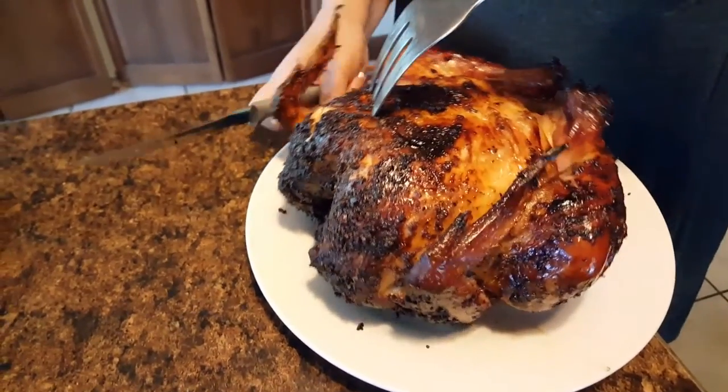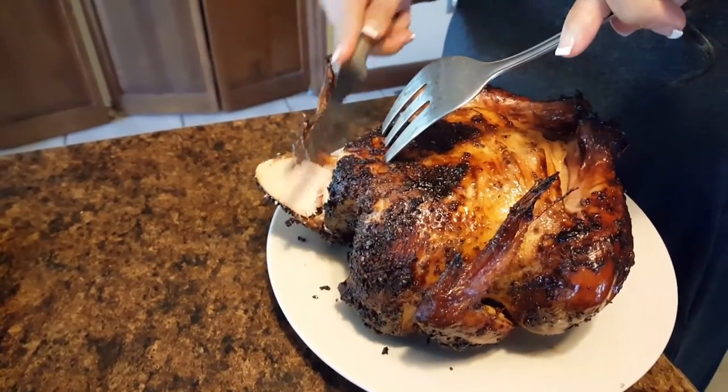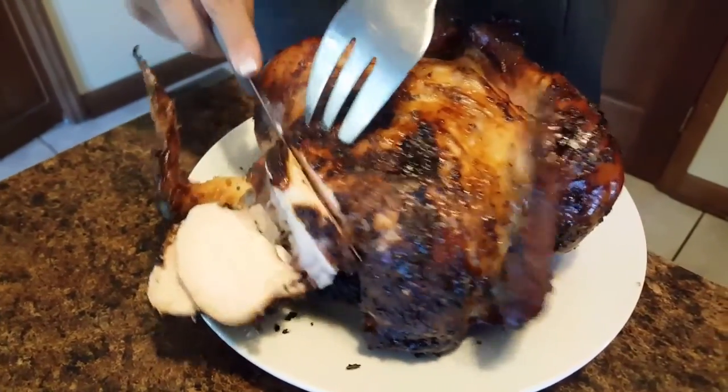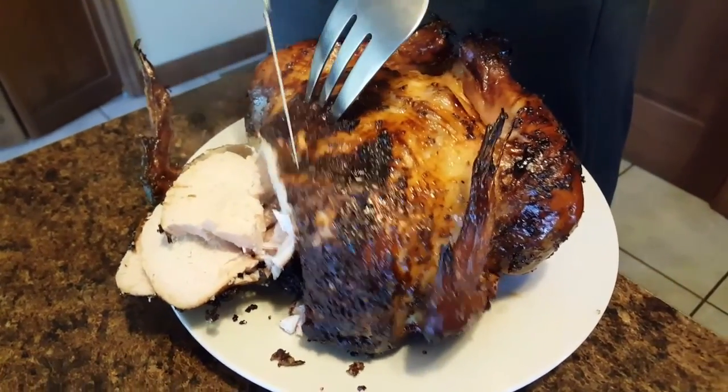Alright, finally got that chicken out. Well, I'm gonna cut it up here and we'll see just how good and tender it is. It sure looks good on it. Very tender. Smelling up the whole house. Very tender.